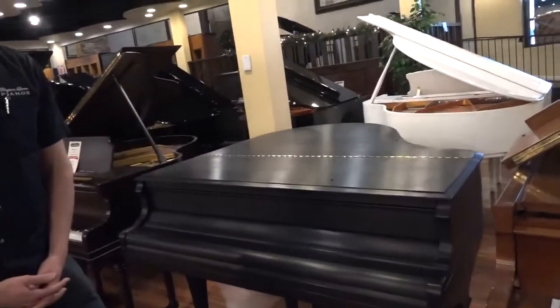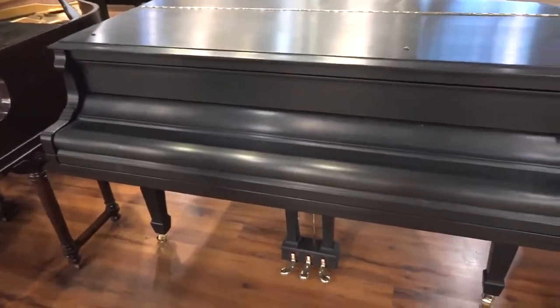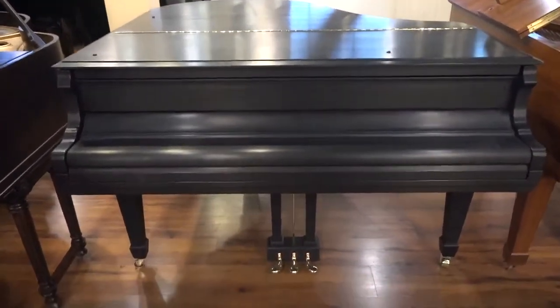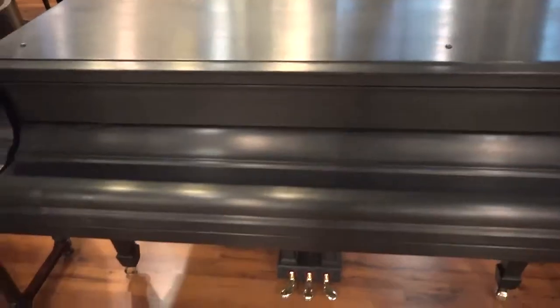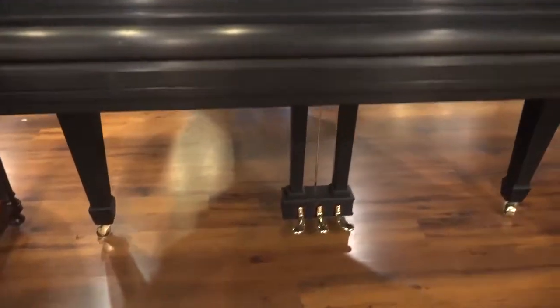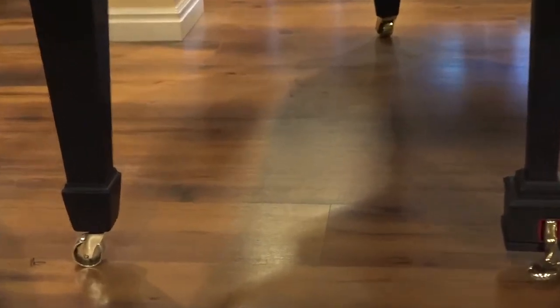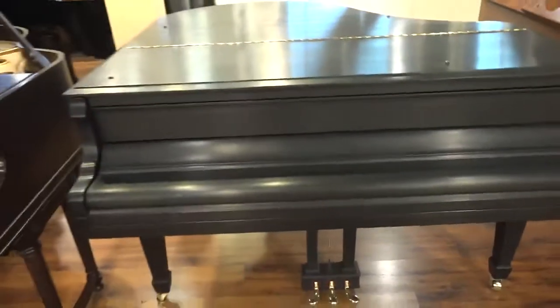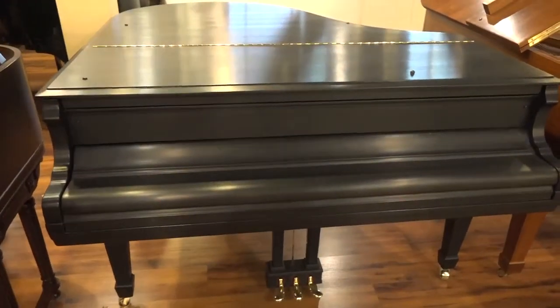So let's start out with the cosmetics. Cosmetically, it's gorgeous. We did the black satin or ebony satin on this one, and it's in, I would say, A, if not A plus condition. In spite of being 1923, the refinishing is so beautifully done that it's impeccable. Got a shot of the pedals and the casters.